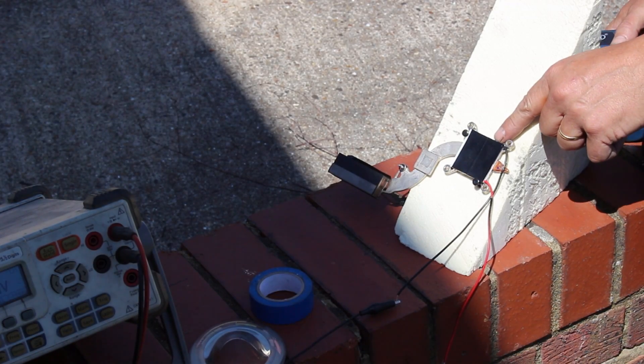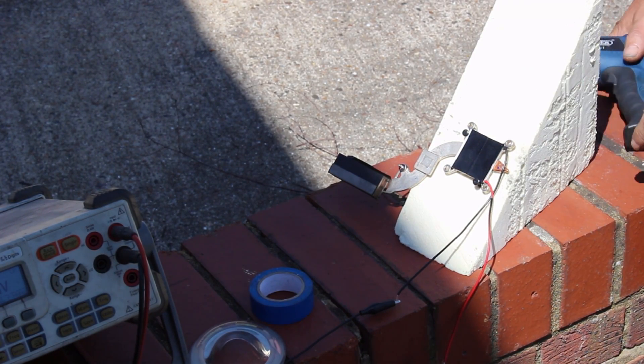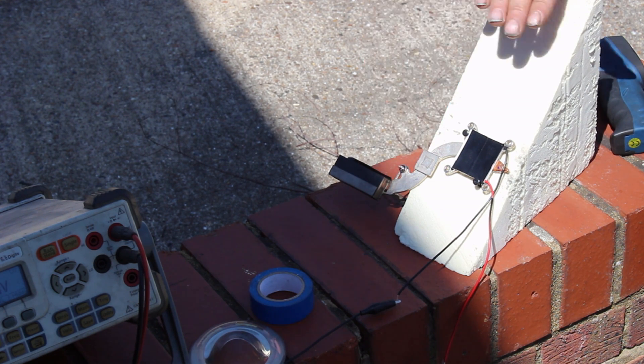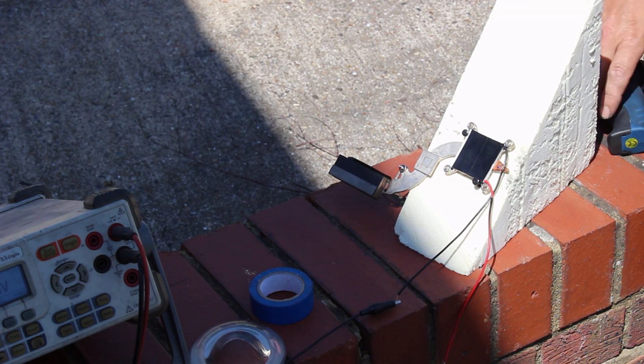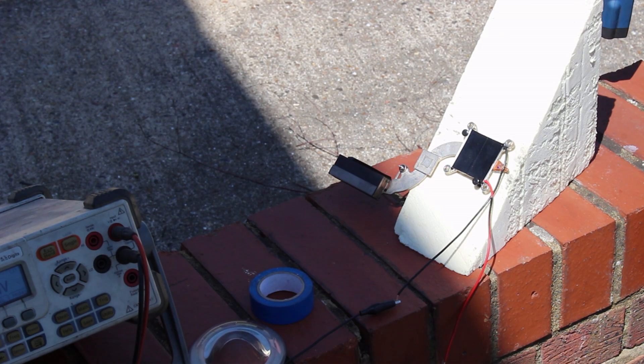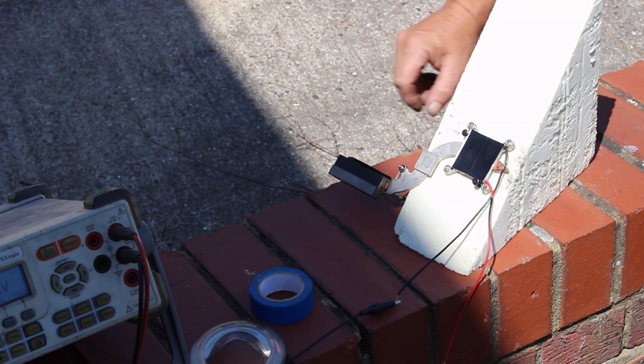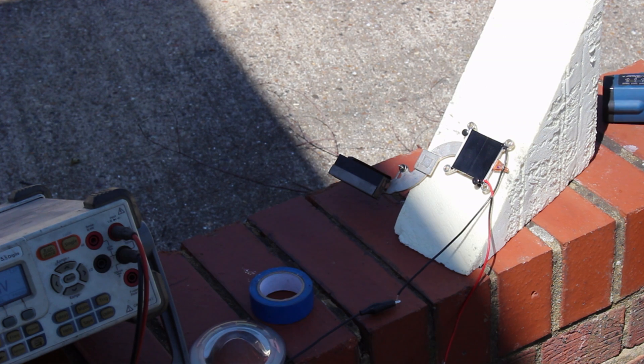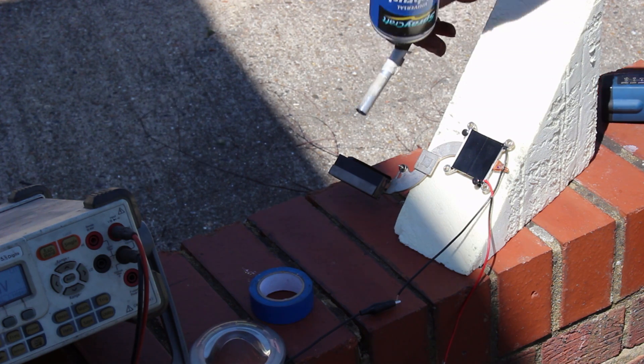Here is my Peltier device. It's got some black tape on it, it's in the noonday sun, and I've got a heat pipe from a PC here to carry away the heat, sitting on a bit of insulation in direct sun. We've got a temperature on that black surface of 42 degrees. We're carrying that heat away into the shed, we've got a bit of wind providing air cooling, and we're managing to generate 58 millivolts — which is not even enough to light an LED. But I do have a bit of non-freon refrigerant here that I can spray on to cool it further down and see what happens.